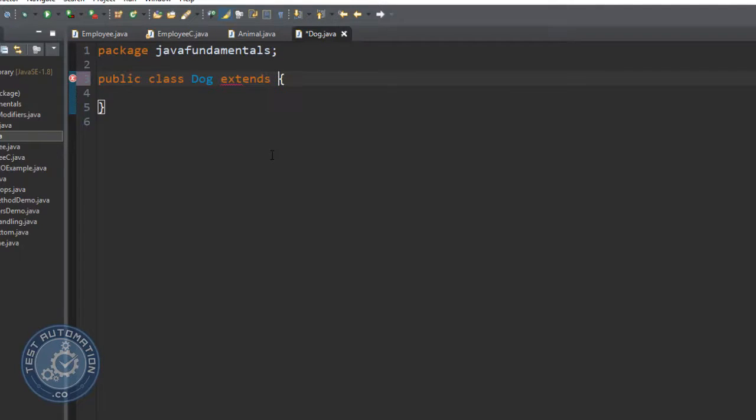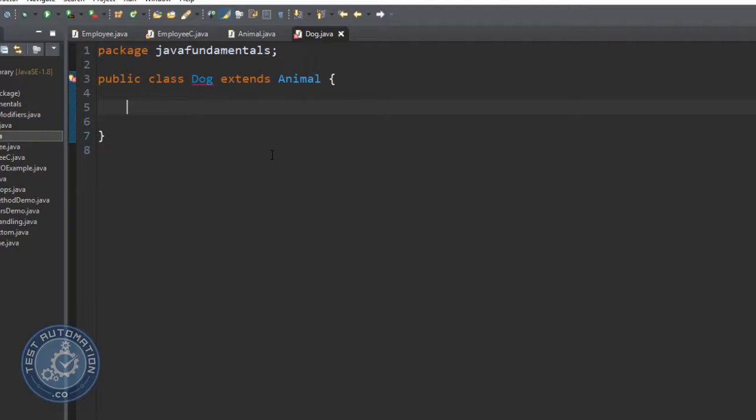So when I do dog extends animal, that carries the methods that are already there in the animal class. So move and eat methods are readily available now in dog because we are extending it, we are inheriting it.